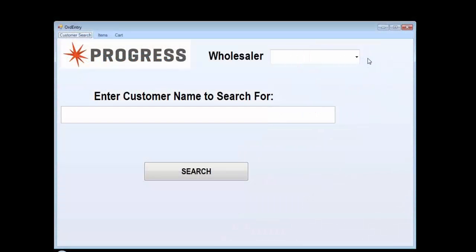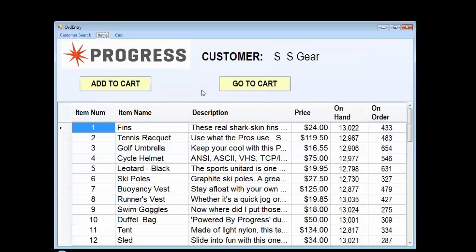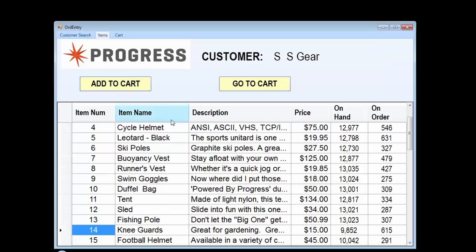So here is my application order entry screen. This is a GUI for .NET application that we've created, and we are simulating that this application is deployed at 2 different wholesalers. So I'm going to be the Carroll wholesaler today, and I am looking for a customer that wants to place an order. I find the appropriate customer, and then I'm going to go through and find the items that they need to order. I'm going to add some fins and just several sporting goods. So as a wholesaler, I am going through and adding a variety of items that I need to purchase for my particular business.